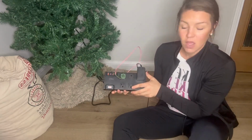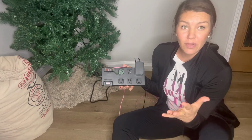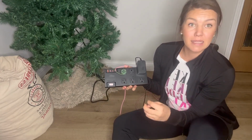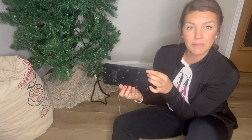There are 6 wide outlets right here, and you can see it has the 3 holes. My other ones only had the 2, so I couldn't use a lot of the outlets that needed something like this in this bad boy. So here is the bottom. It has anti-slip grips right here.